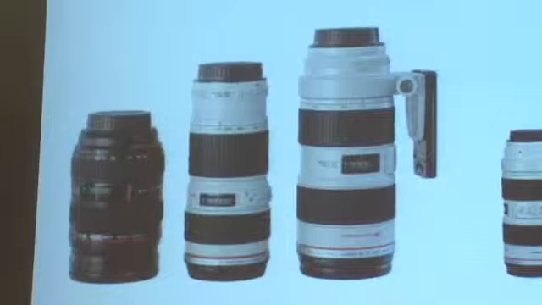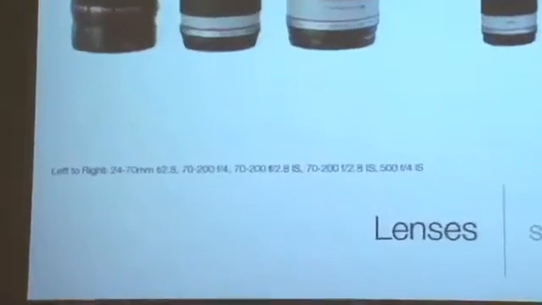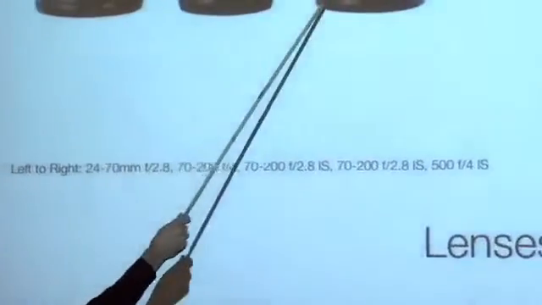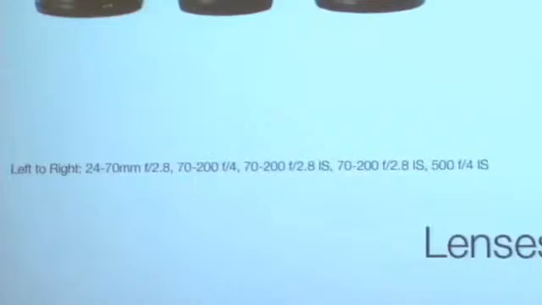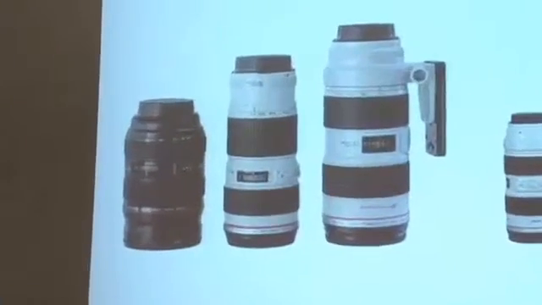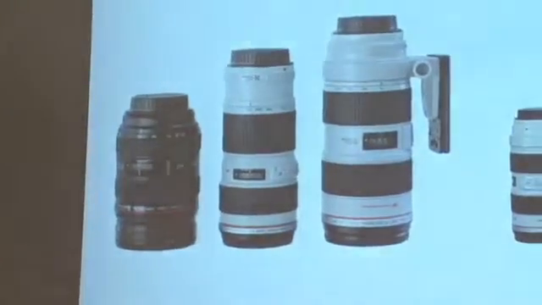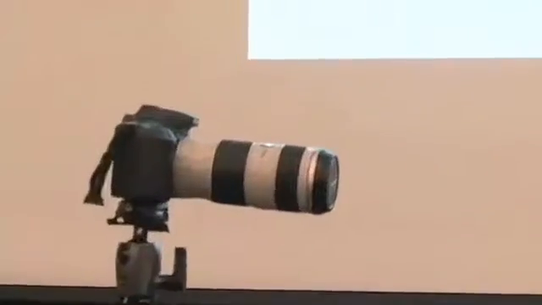And it's considerably heavier. I don't know if it's twice the weight, but it's probably about 1.5 to 2 pounds heavier for this lens on the right. And I can guarantee that if you're walking around with this lens, you're not going to want to carry around such a heavy lens all the time. Just to give you a comparison, this is a 70 to 200 f4, but it's an IS version, so it's just slightly larger than this one perhaps, but it's definitely not as big as this.